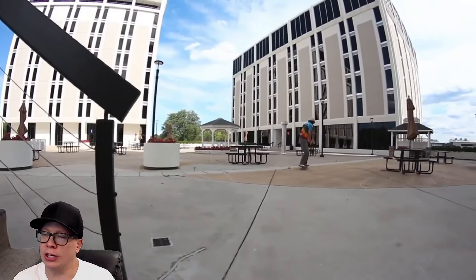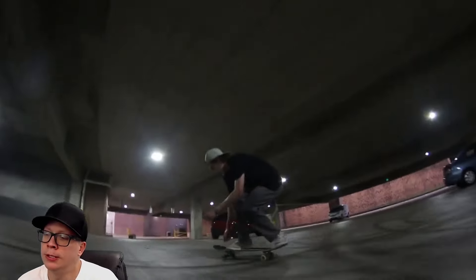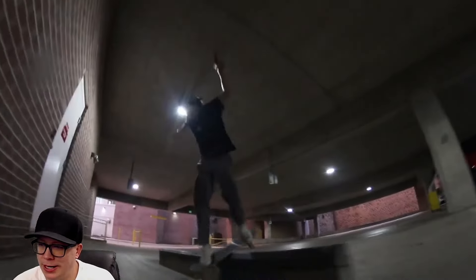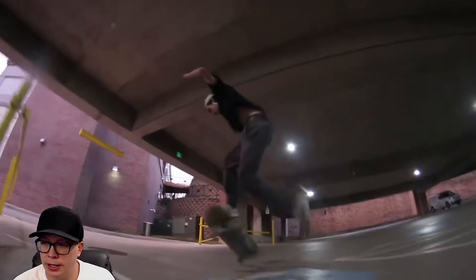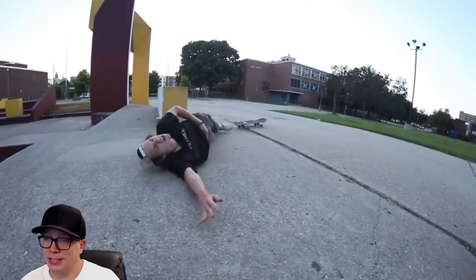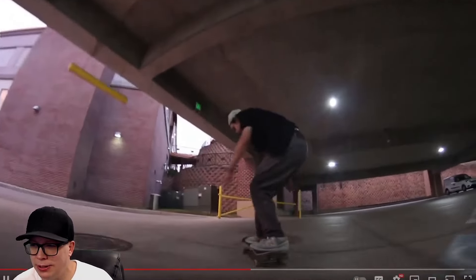Big back 180 here. Really like the colors — nice bright background with the dark handrail. We're underground now. Quality's looking not as good. We got a skate spot underground — that's pretty cool. Nollie back lip shove right there. Flat ground tray flip, no tic-tacs this time. It looked like he was falling before he even did the trick. What was that about? Let's see if we can figure out what happened.